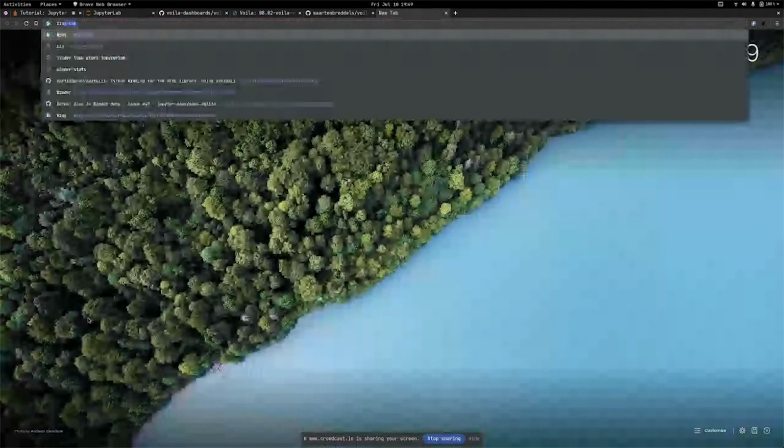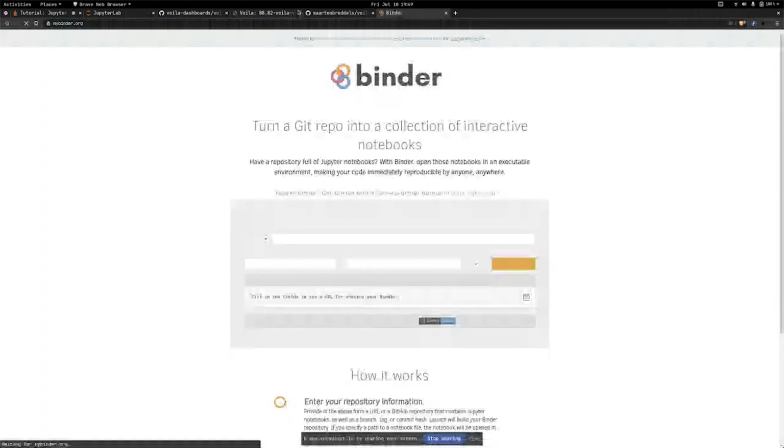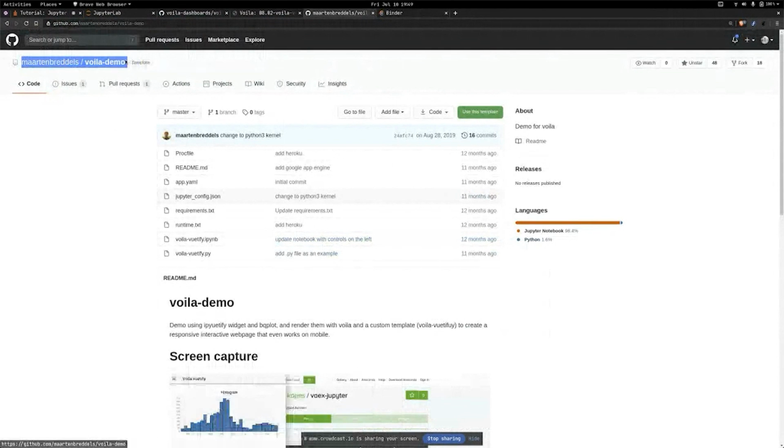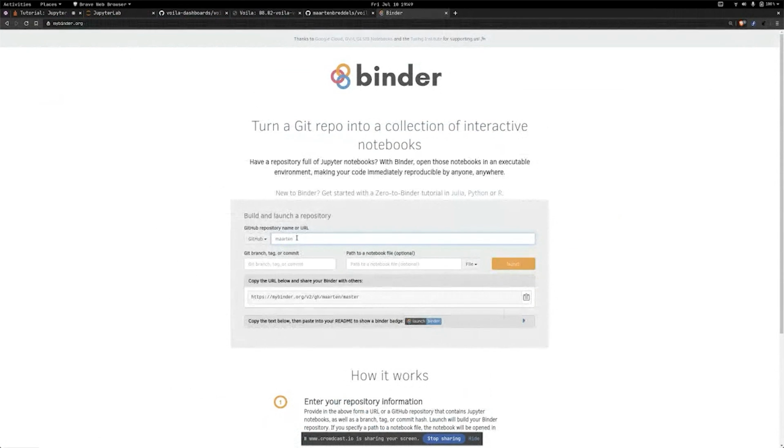So if I go on my Binder and type the name of Martin's repo, and if you want Binder to render the notebook using Voila, you just need to do render Voila, like this, if I'm correct.